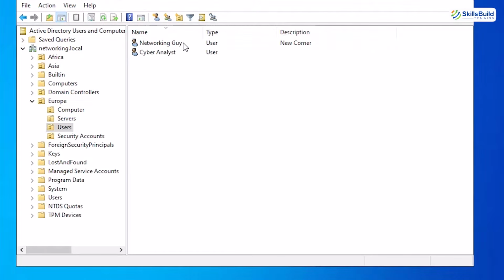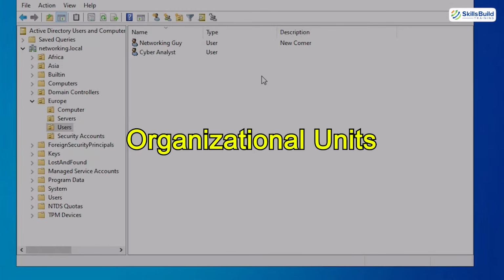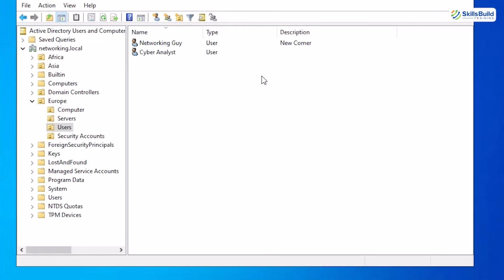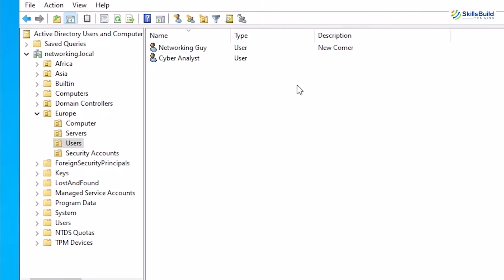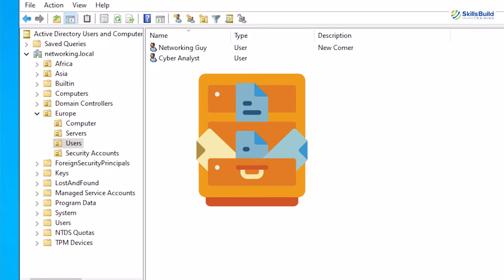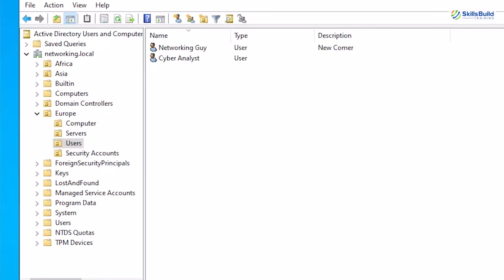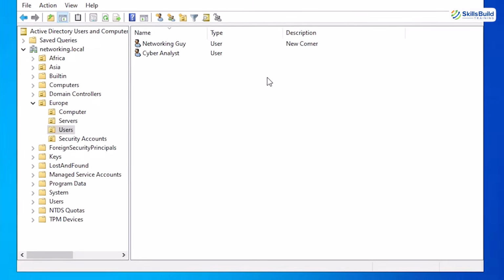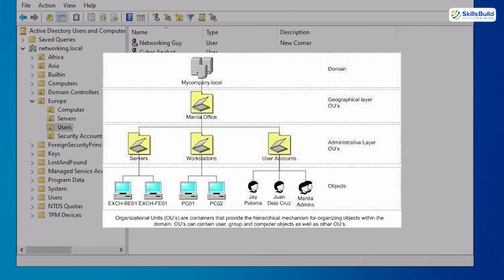And here is where organizing the mess comes in. Organizational units. Let's talk about them. Let's be real. Most AD environments I have seen look like a junk drawer. Users, computers, and printers all dumped in one place. The fix? Organizational units, or OUs.